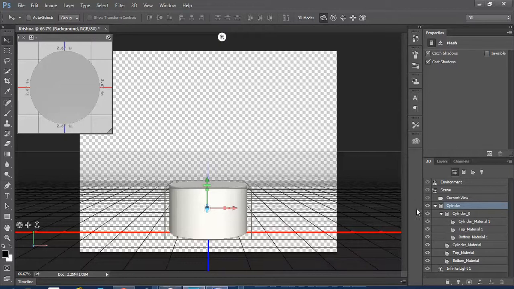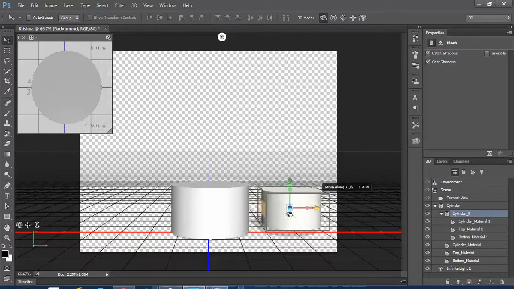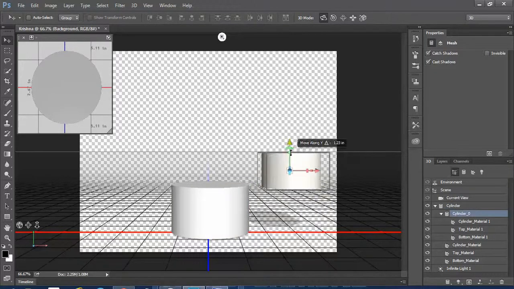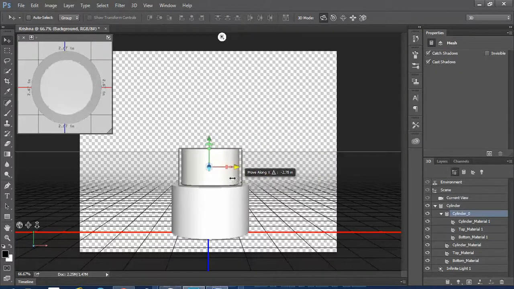So to select that cylinder so that you can drag it outside. Yeah, I got my cylinder here. So move upwards. Set it on the base.